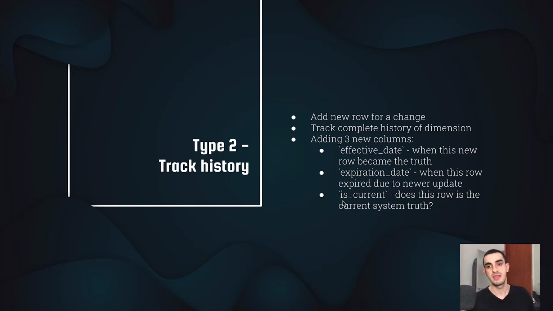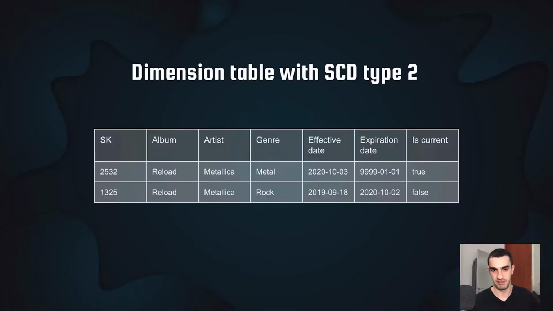And the last field is a Boolean flag called isCurrent usually. And it's true if the data is the current data. It just makes it easier to query the table. So instead of messing around with dates, if you just want the current data, you query by where isCurrent is true, and you get the current state.